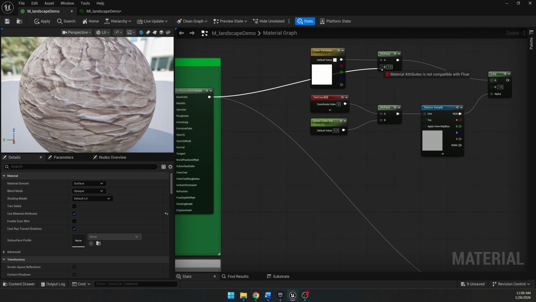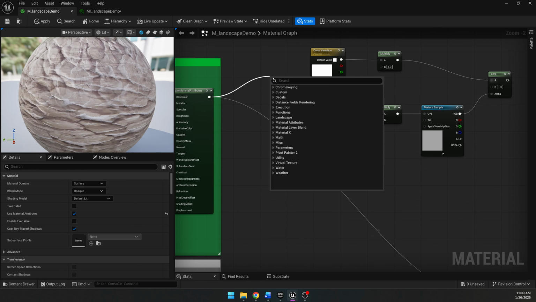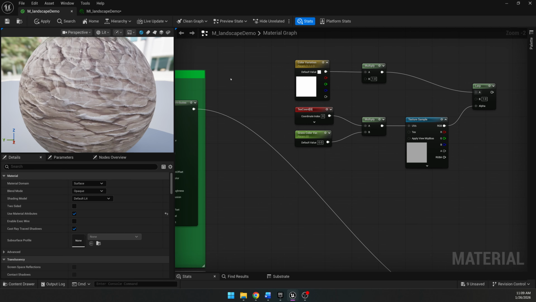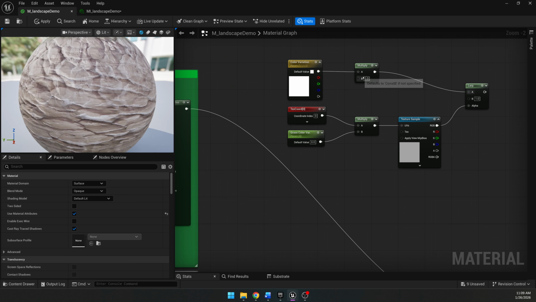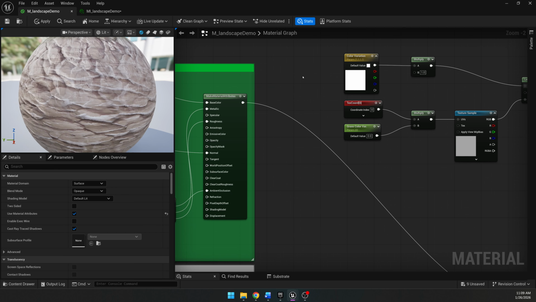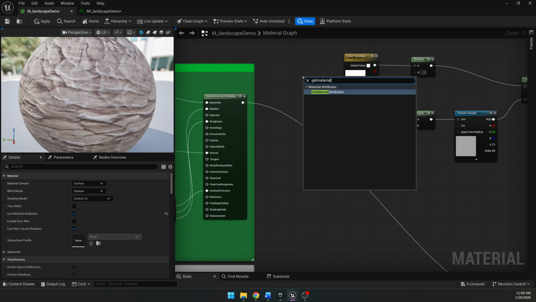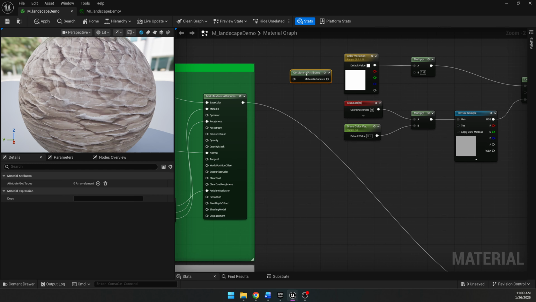Right now, if I try to plug in my material to my multiply node, I get an error. It is not compatible, does not like it at all. So you can't just drag and drop my grass material into this color variation. What you can do is get material attributes, which is a very small node, and I'm going to plug that in.